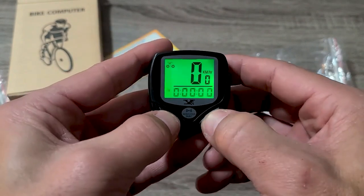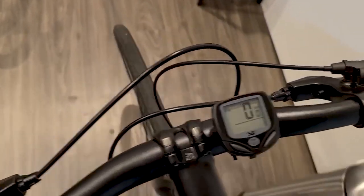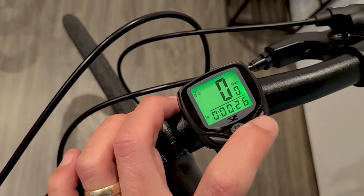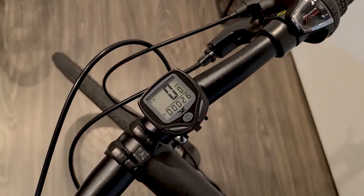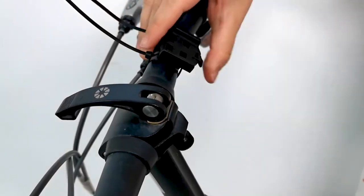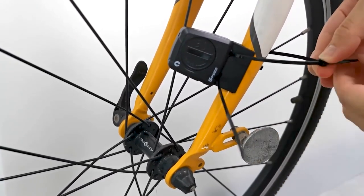Wired models can only send and receive information. If you want to tap into additional apps to better track and analyze your performance, you'll require WiFi or Bluetooth connectivity. Regarding display panels, most speedometers should be capable of tracking and displaying more than one piece of data on the screen at once, and will require configuring to suit your personal needs. Display screens generally come with two modes of operation: buttons or touchscreen. Units with buttons resemble traditional stopwatches and take a bit of getting used to, while touchscreen models are more akin to your smartphone in terms of how they look and perform.